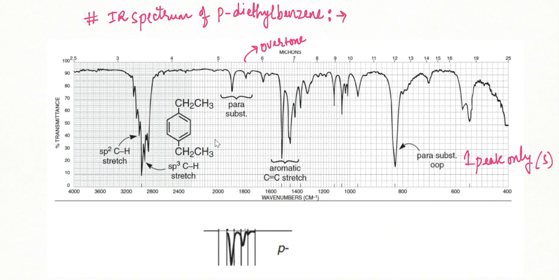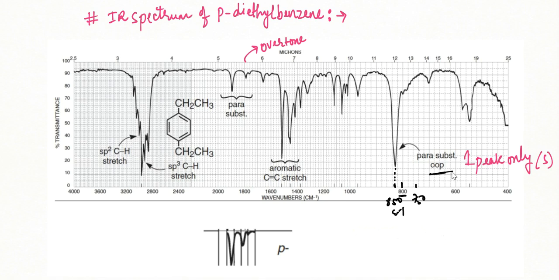So for the same compound, if we have taken the para substituted compound, then what is the difference going to be? So guys, now we observe one single peak only, but the single peak is around 800, or let's say it is greater than 800. If this is 800, it is around 850. So in the ortho substitution, the peak was less than 800, it was around 750 in the ortho substitution. Here it is 850 centimeter inverse.